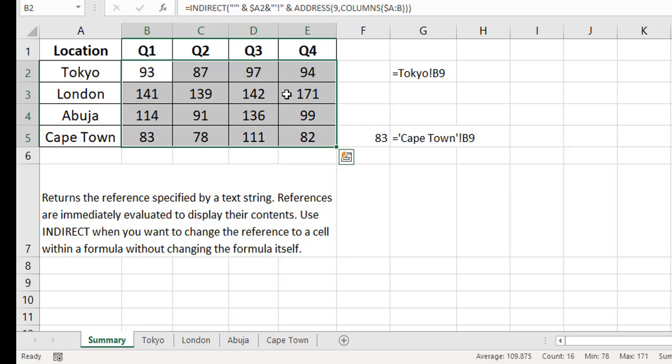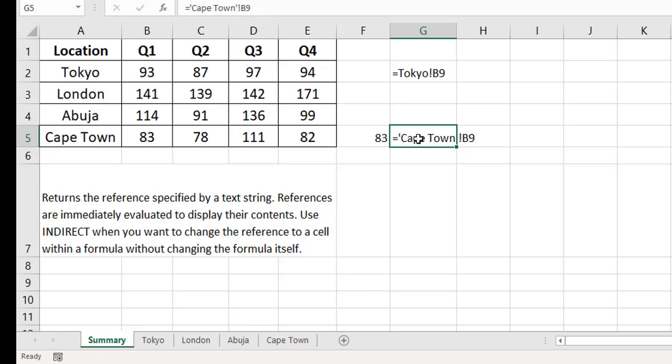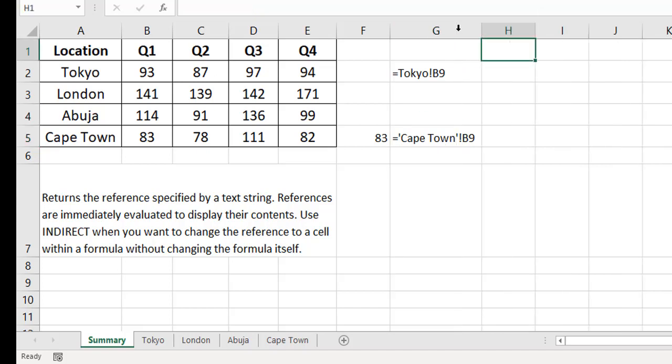When you have the sheet names here, and if there are a lot, you don't have to write the formula one after the other, pointing to each sheet to pick the references you want. You can just use the indirect function with the name and just some creativity, and you get what you want. Always know that whatever you are trying to do, you are just trying to form this string. You are just trying to recreate this, which is an apostrophe, the name of the sheet, an apostrophe, an exclamation mark, and the cell reference. That's all I'm trying to do.